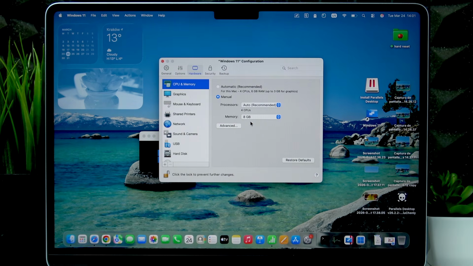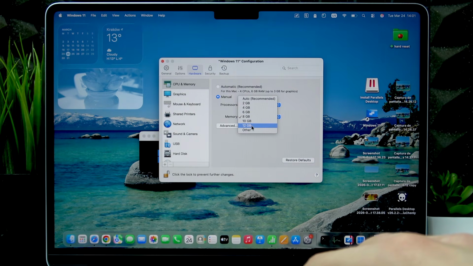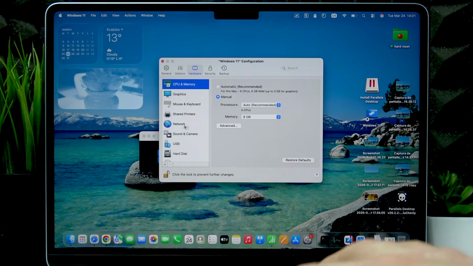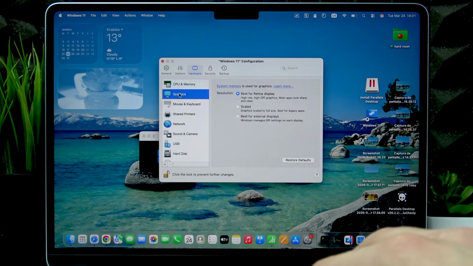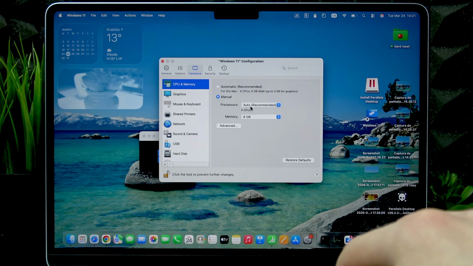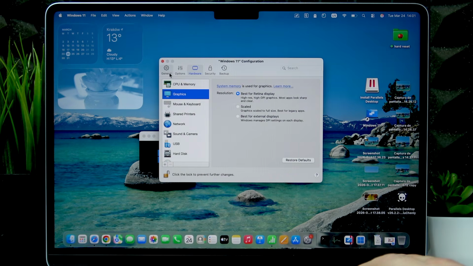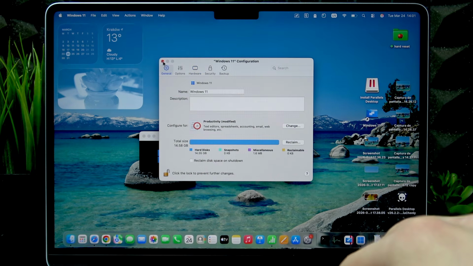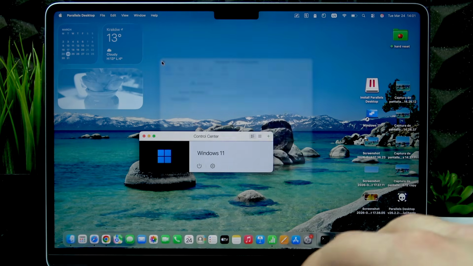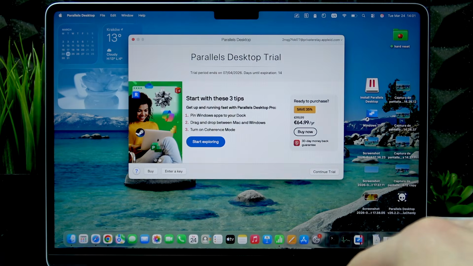So, for example, we can use 8 GB instead of the default value, or we can increase the memory amount to basically the maximum value possible for your MacBook, depending on how many gigabytes of RAM you have in your Mac. And then just start your Windows 11 once again.